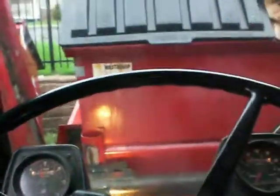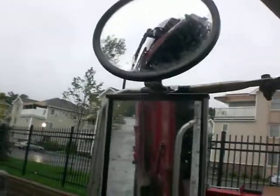I shall raise the container gingerly, lower it gingerly, raise it gingerly, lower it gingerly. And I shall now raise it to its full potential. Yes. My truck is very hungry for cardboard.